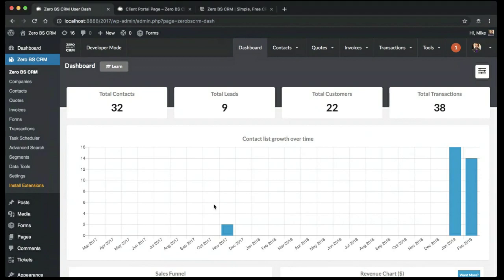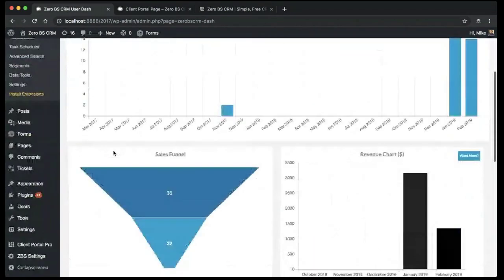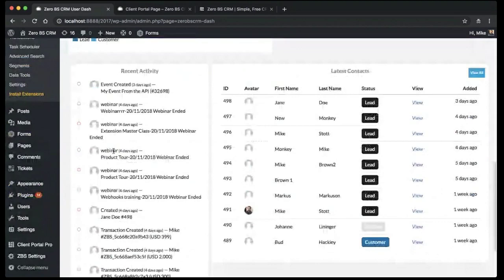So this is the general product tour. This will just cover the CRM in general and some of the basics and areas to touch on, just to hopefully save you a bit of time when it comes to setting up the CRM. It shouldn't be too long a webinar today. We've done a number of these now over the past few weeks. This just gives you a little bit of information about the CRM, how it looks with a little bit of data in, and then I can also touch on some of the other extensions as I go through the demo.